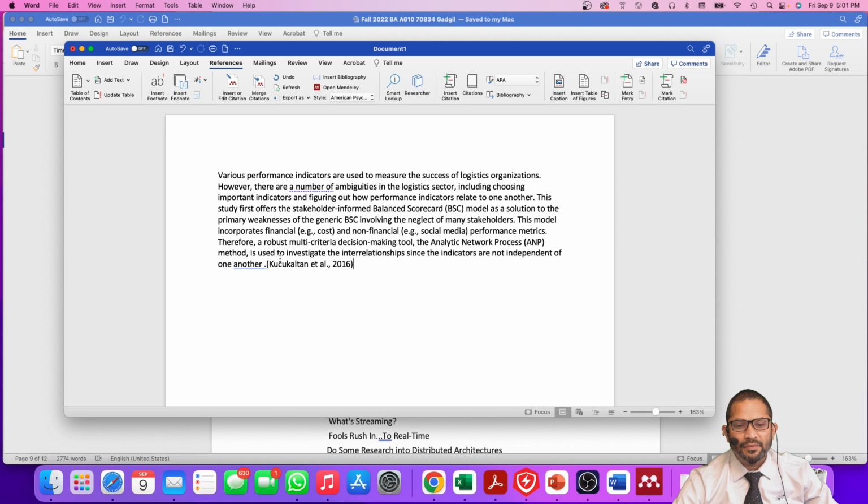And remember, after the sentence, you leave a small space and then you insert your in-text citation. That is Kukalchan et al. See, I don't have to do anything. This has followed the APA rules. And if I want to generate my bibliography, I just click here. So basically, this is my citation.